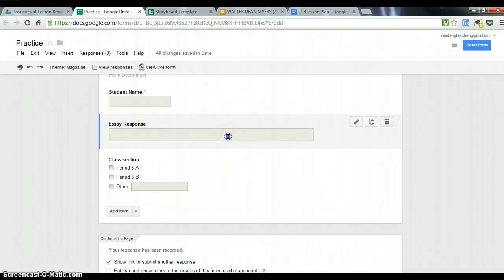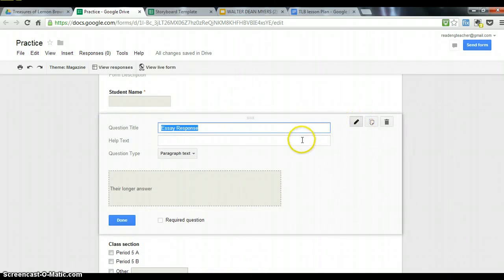With this, I'm going to go back and edit the essay response. My prompt is: explain the importance of treasures in the story.